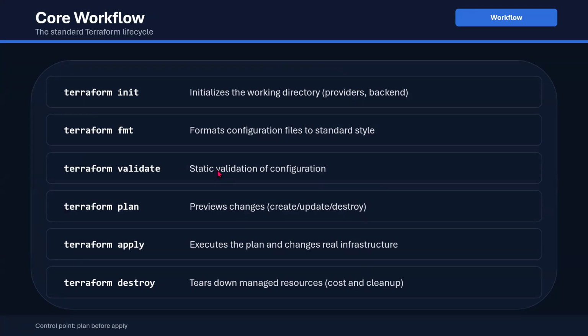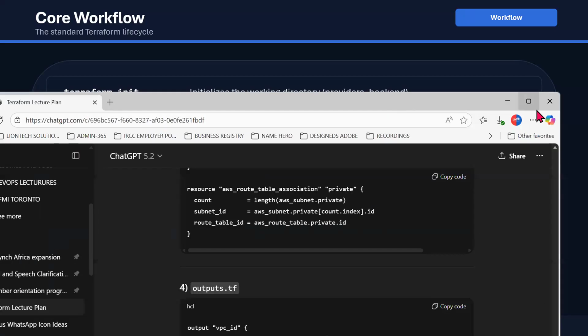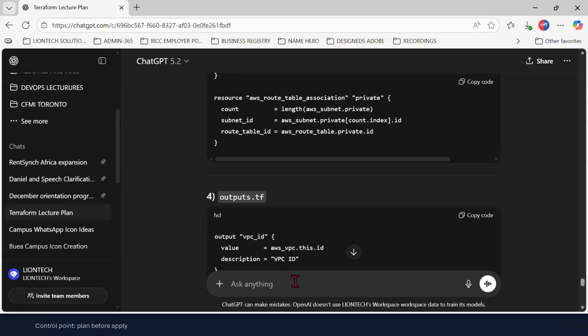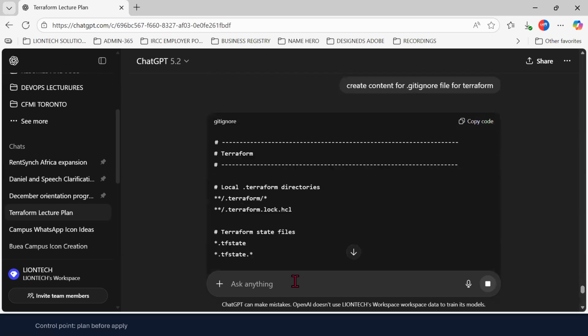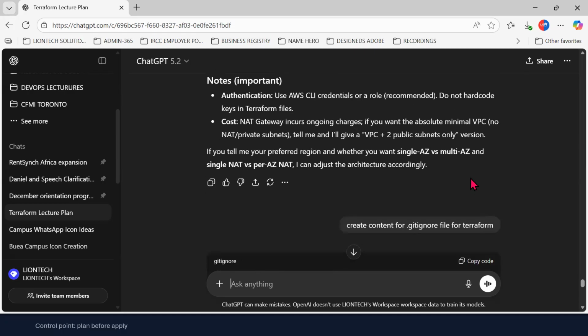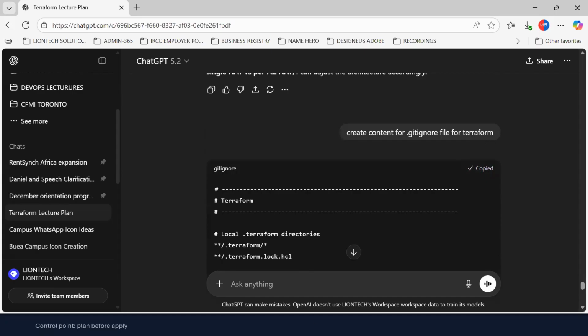Let me ask ChatGPT to create content for a .gitignore file for Terraform, so I can explain what comes into this file. See that? Very, very important. And we are going to see this. Please note this, because I faced an issue in my first year of work when somebody asked for a break.